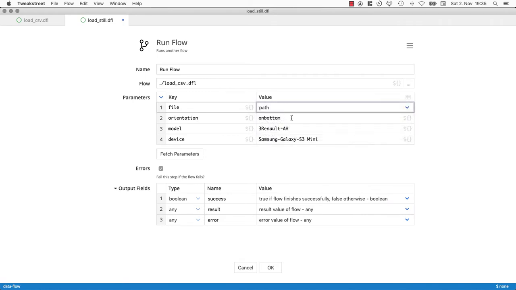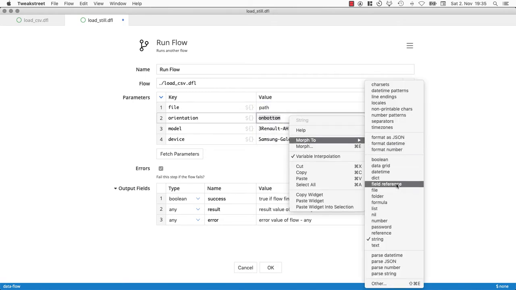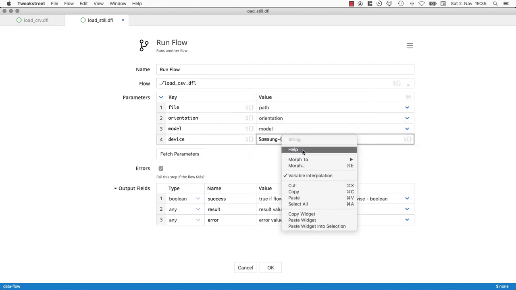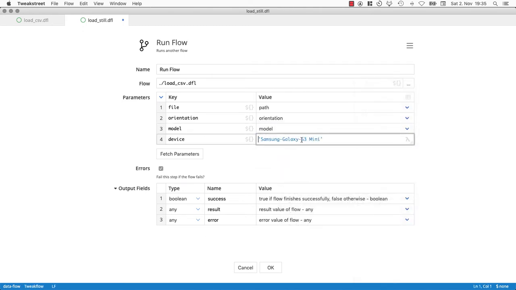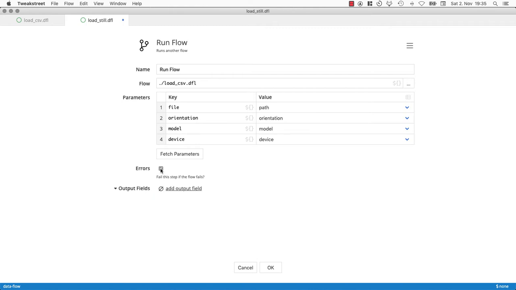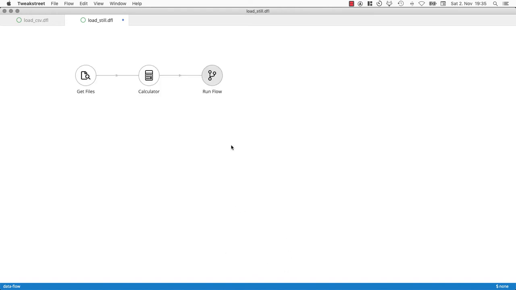So this is going to be path, orientation, model, field reference, device. I don't want any output here, and I want this step to fail if the execution fails, so the whole thing would fail. Not doing any error handling. I'm not expecting any errors. It's all or nothing.